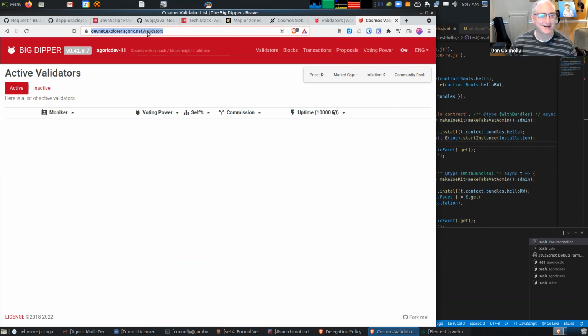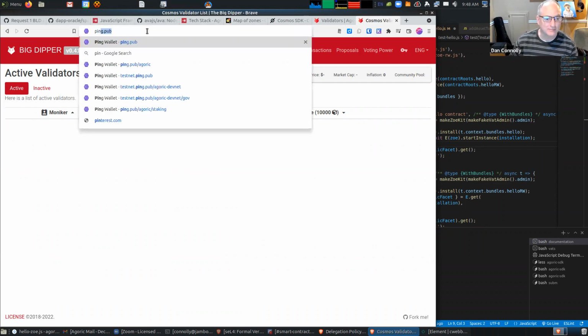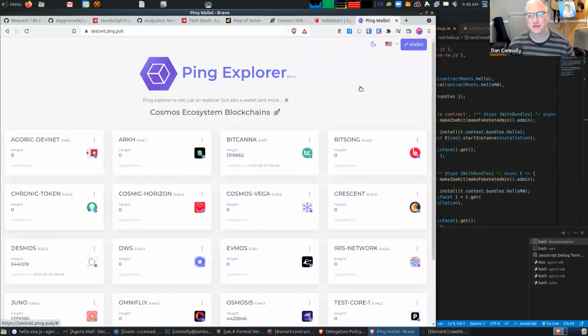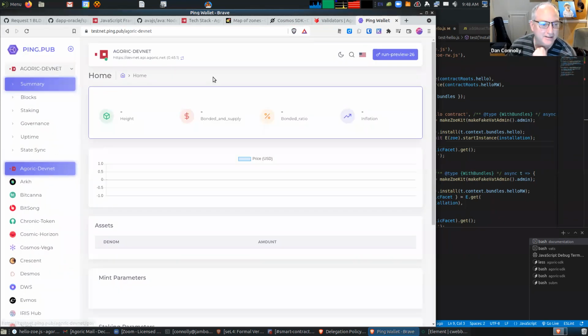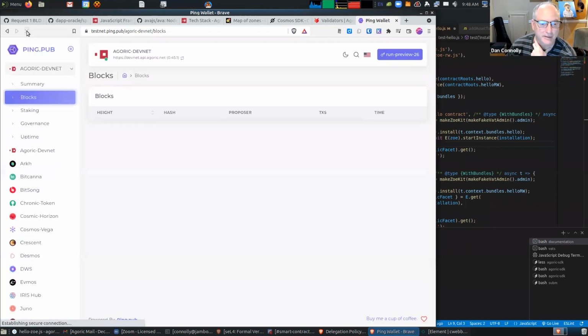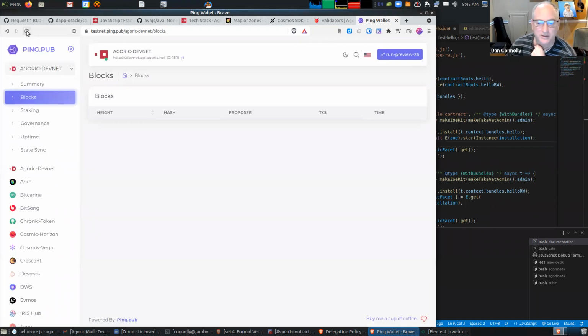Let's see, ping.pub. Fortunately, it's a blockchain, so it's the same blockchain, but lots of people can look at it. Lots of Web 2 sites can look at it. So here's the Agoric DevNet. Where's the validators? Is our DevNet down? That would be bad. We did have plans to take it down.